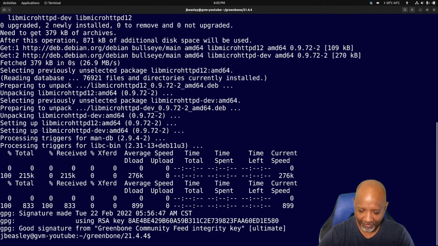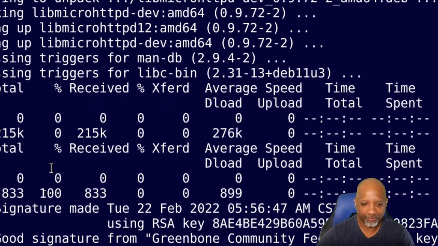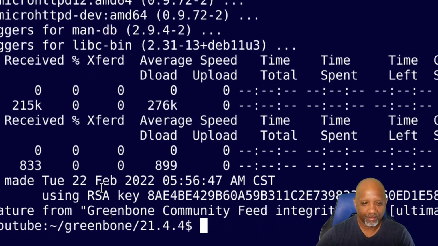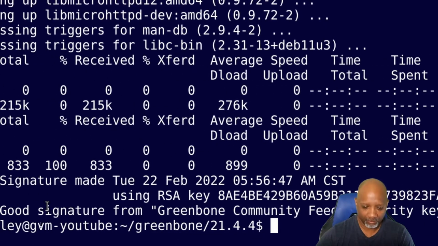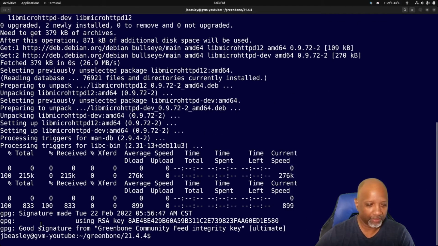And you can see here we have a good signature, a good signature from the Greenbone Community feed once again. So we can go ahead and extract and build.